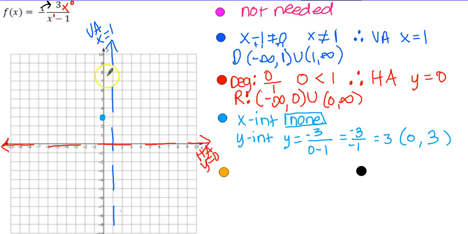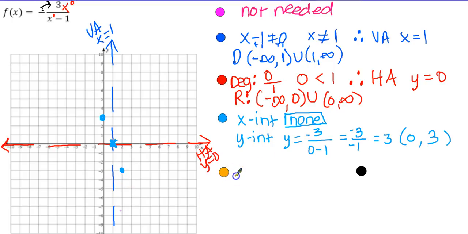Hey, look at that. You guys made a really good prediction that this graph was going to hop up here because of the negative sign. So shall we reflect it? Do you remember how to do that? It has to come over here, right? So it has to go to the intersection right here. Here's your intersection. Count. Down 1, 2, 3, right 1. Down 1, 2, 3, right 1. So you should have a point at (2, -3). Okay.